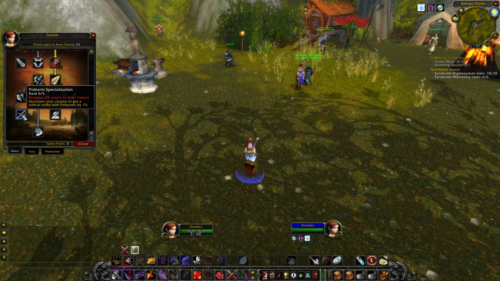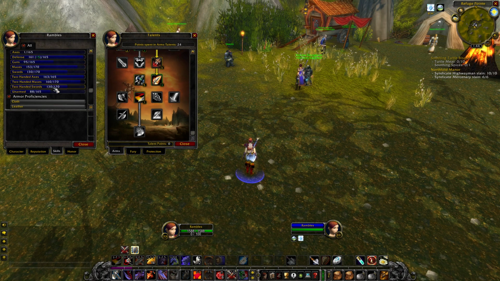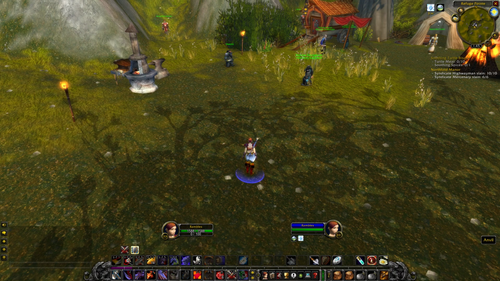Now, do axes count as polearms? Or is this something different? I guess it just must be something different. Let's take a look here. Yeah, I think we're going here, and I'd love some feedback on this. There are no pole arms. At least we don't have them. Yeah, I don't know about this. I'll have to look into this. Either way, our eventual goal is to get Mortal Strike as early on as we can.